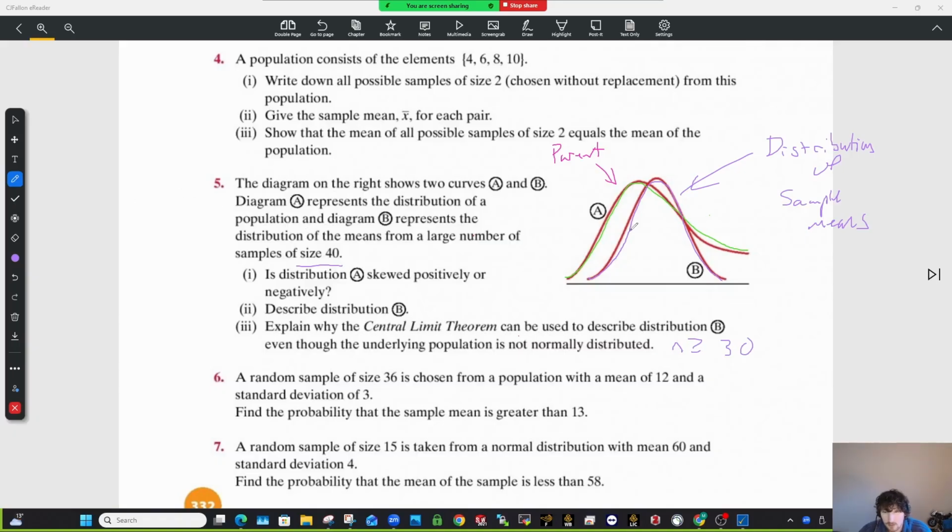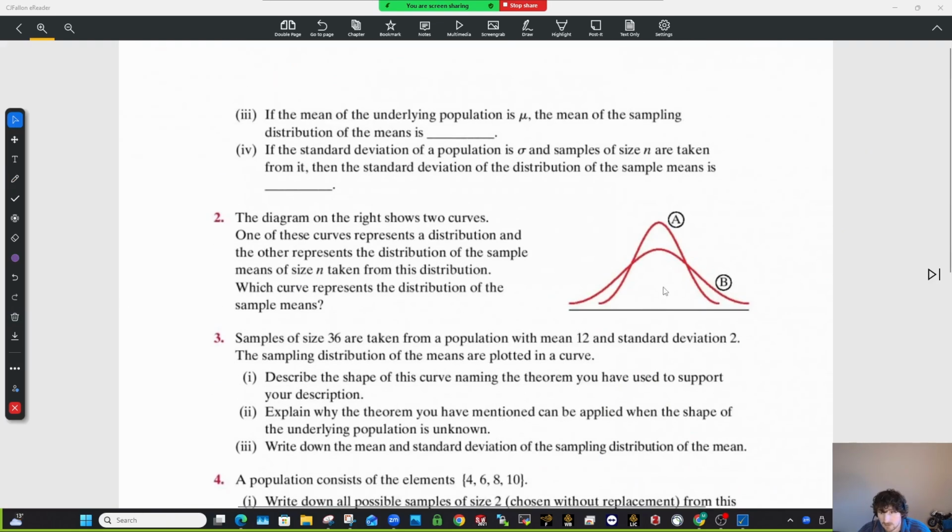Now, the reason I brought that up, we had already discussed how to tell the difference when they're like this, but there's a really spicy question that comes up, which is this one, okay? Here we have that the parent population and the distribution of sample means are both normally distributed. So how do we tell them apart? The answer is the sample means distribution will always have a lower standard deviation. So A here is the distribution of sample means. So that's the narrower one.